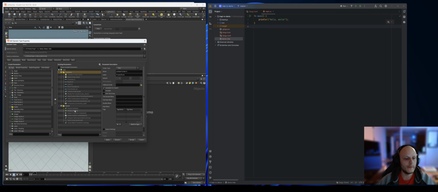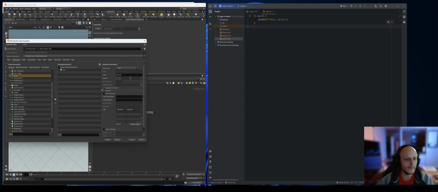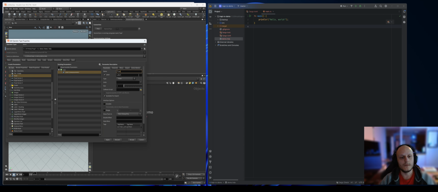And we're going to create a simple parameter, for example, let's get a float. Let's hide everything, like hide the transform and the subnet. Create a float parameter, call it float parm.